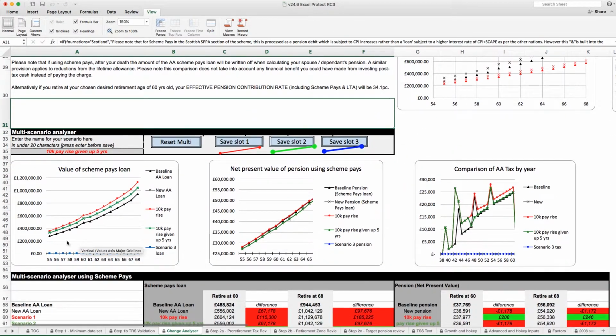So then we can see that the lowest scheme pays loan was by doing nothing at all. The worst scheme pays loan was by having that 10k pay rise, and somewhere in between was only having it for 5 years. But if we look at the taxation and pension, the worst position was having this just for 5 years, because we've had all the disadvantage of this huge tax peak when we got that initial pay rise.